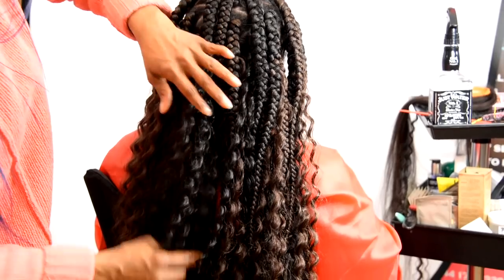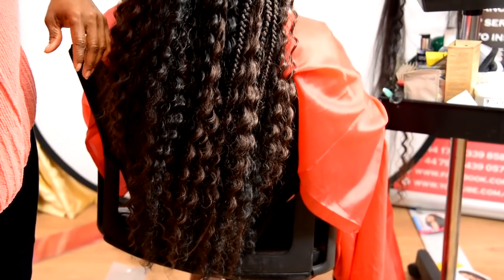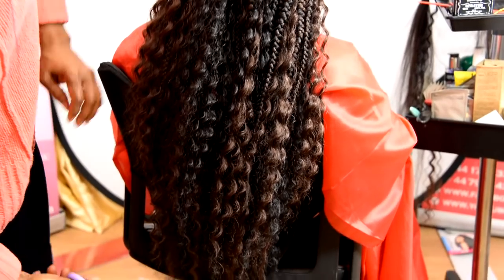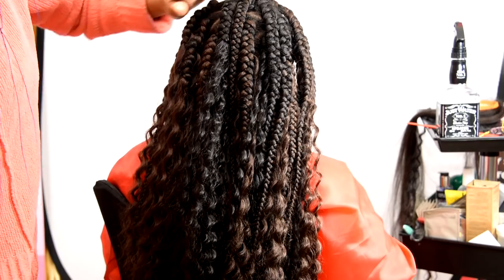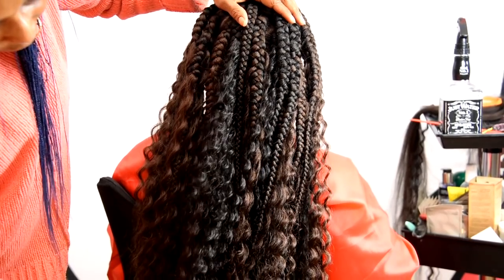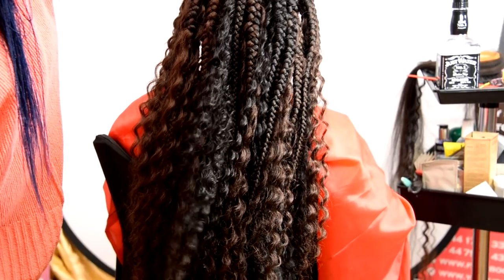And to care for this hair, just make sure you're not spraying anything into this hair. Lots of people have this habit of spraying things into their hair. You don't need any sprays. If you must spray braided hair, just spray your scalp, not the hair extension. It does not need any products. All you do is just finger comb it. Just kind of pull your hands through, and if you find any part is knotted, you just release that part. And that's it.